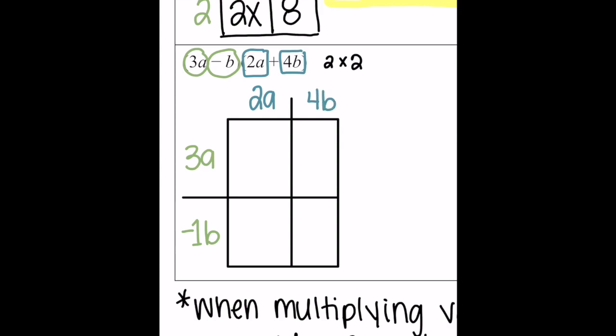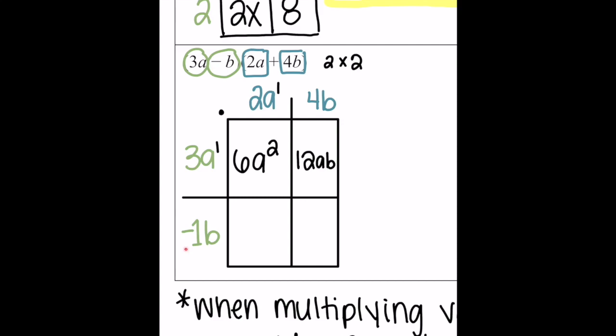Okay, now when we multiply these, 3a times 2a, remember that these have an exponent of 1, and if we're multiplying those same variables, we have to add the exponents. So 3 times 2 is 6, a to the 2nd power. Up next, we have 3a times 4b. 3 times 4 is 12. Then we have a times b. We cannot combine them any other way, so it's just 12ab.